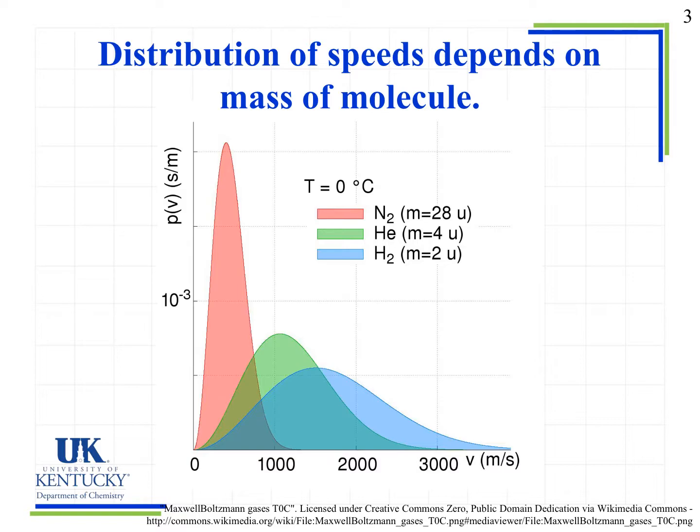Now we're looking at three different substances, all at 0 degrees Celsius, and what we see is that the mass of each of these substances is different. So the first peak we look at is nitrogen, which has a mass of 28 AMU, or 28 grams per mole. When we look at the peak, we notice that the average speed is fairly low relative to the helium and hydrogen, and it's also a much narrower peak, but we still see a range of speeds.